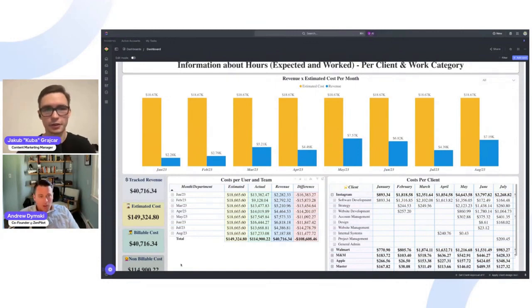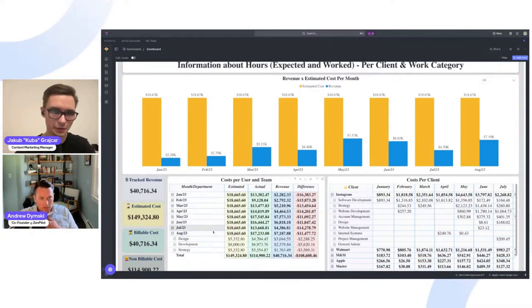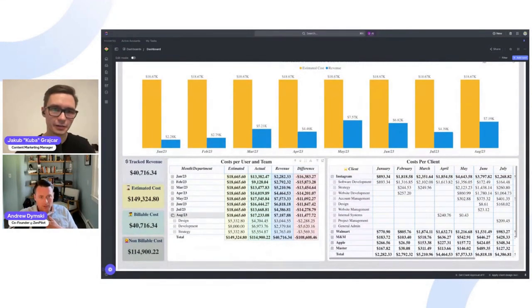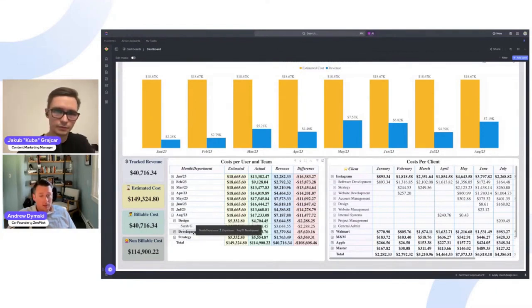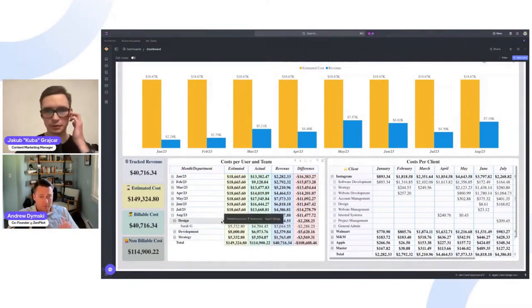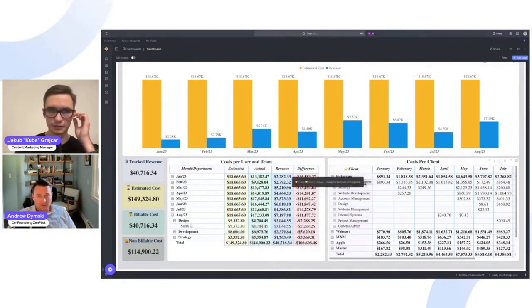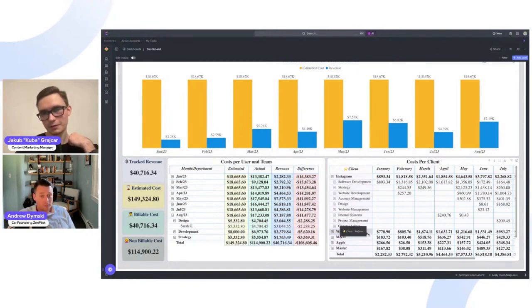Yeah, gotcha. Okay, so now what happens on the cost per user? Yeah, you're mousing over it. Show me. Okay. So here we go. Cost per user and team. So I got my teams in here, my design, development, and strategy teams. And if I go into a specific team, I have individuals on that team. So that's the hierarchy and flow on this side. On this side, it's the work categories or the service lines associated with those tasks. So you get to see both sides.